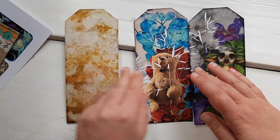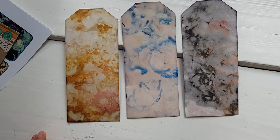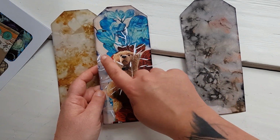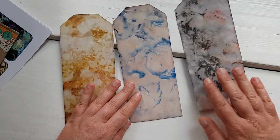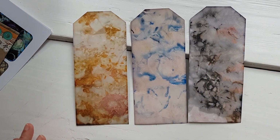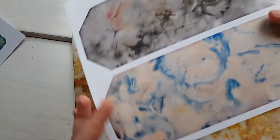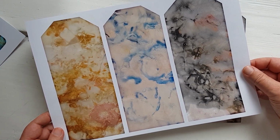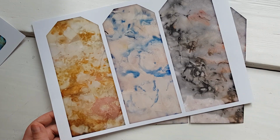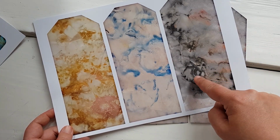If you want to back the tags here with the original backgrounds, then I have a little tip for you. So as you can see here, this is the onion dyed background from here. This is the red cabbage dyed background from here, so you can see it here through, and this is the original of that, and this is this other eco-dyed thing, the background from here. If you want to do it the same like me here, you can do the following thing. You can be a little bit patient and then you will find in a few days a whole bunch of plain tags in my Etsy shop. So I have this item on my computer, but I have to solve some problems and I have to print it out and look if it looks like I want it, and then I will list it into my shop, so that you can also take these things here and put them to the background of the tags.